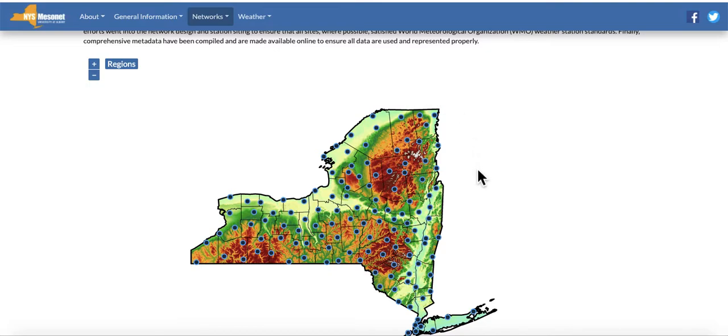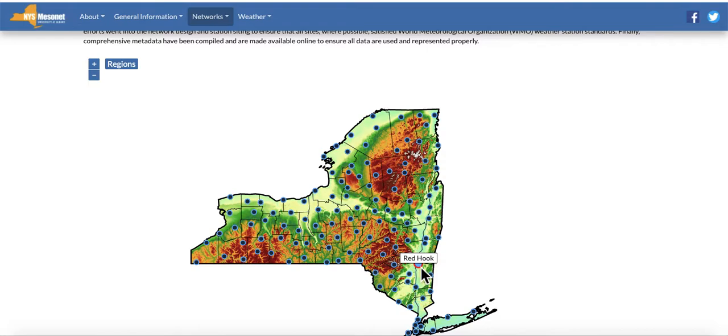Now, you probably recognize on this map the landscape regions of New York. Here you have the higher elevations of the Adirondacks. Here you have the higher elevations of the Allegheny Plateau, including our Catskills right there. And in the lighter colors, you've got the Hudson Valley low elevation and the Erie, Ontario lowlands, Long Island down here. As you run your cursor over the different dots, you will see the name of the station. So here is Red Hook, and that's the one I'm going to be looking at with you.